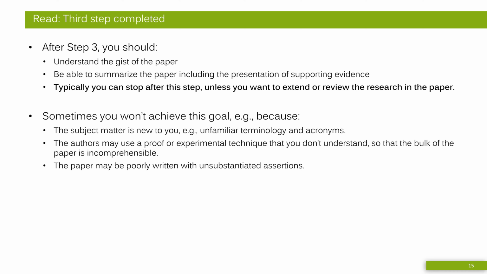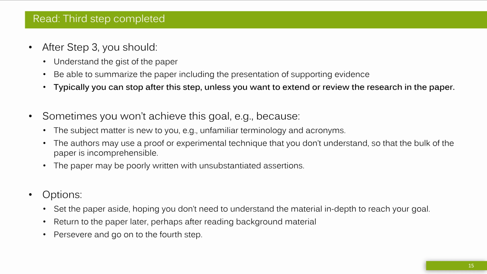Because sometimes you just don't achieve this goal of understanding the paper after step 3. Typical causes could be, this subject matter is just too unfamiliar to you. Maybe the authors used a certain approach that you're unfamiliar with. Or the paper is just poorly written or bad. Maybe it's not a high quality paper. So what are your options if you discover that?